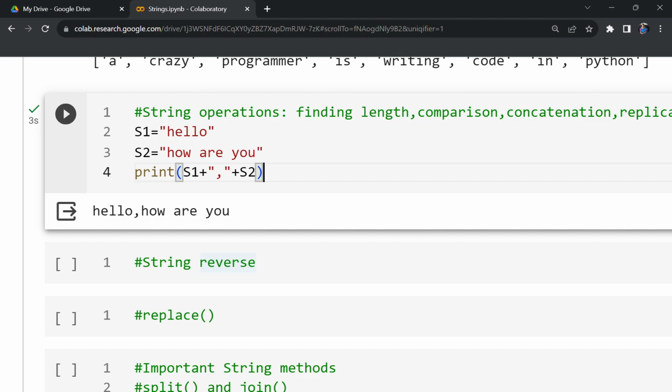Next, replication or repetition. So how can you make one string repeat for multiple times? We have seen this kind of operator for list replication. The same logic applies here. For example, I would like to print hello for 5 times, or just let us see 2 times. So how can we do this?